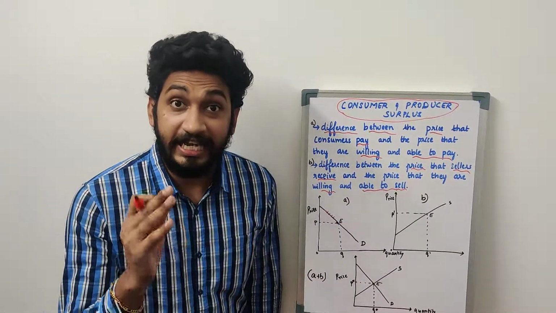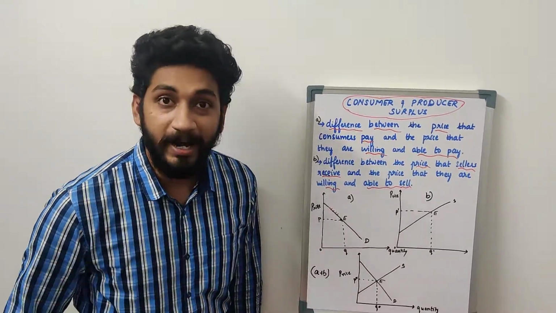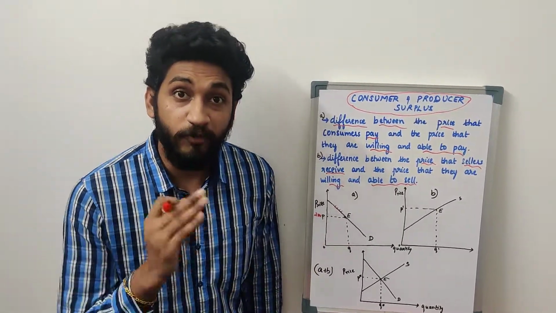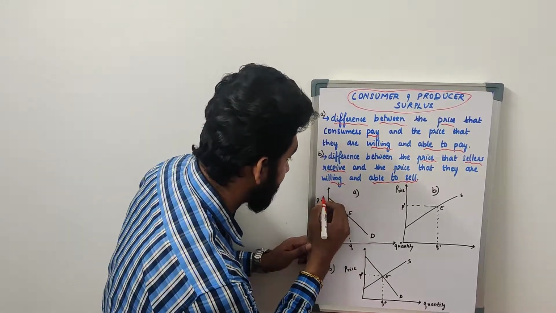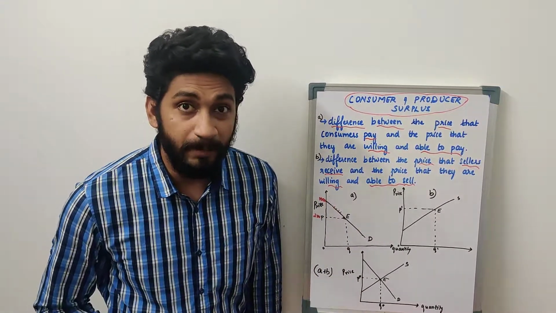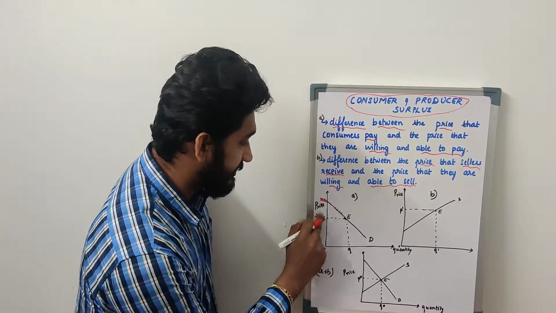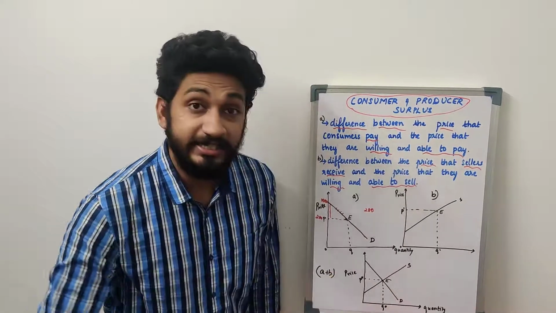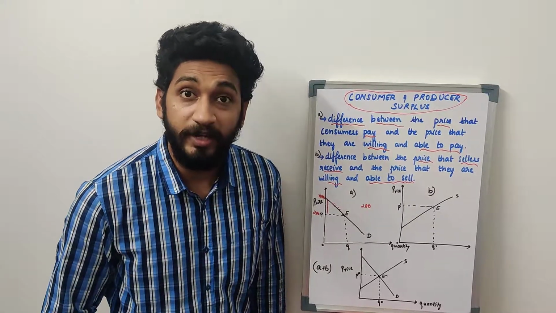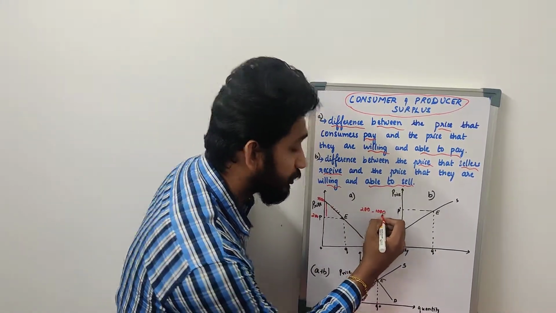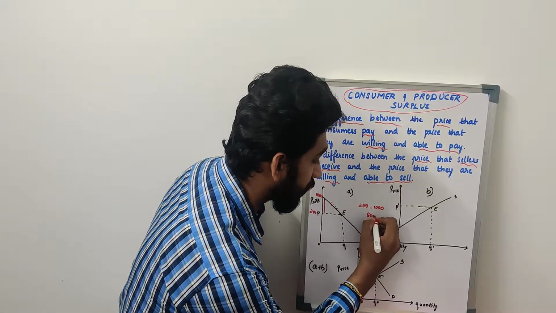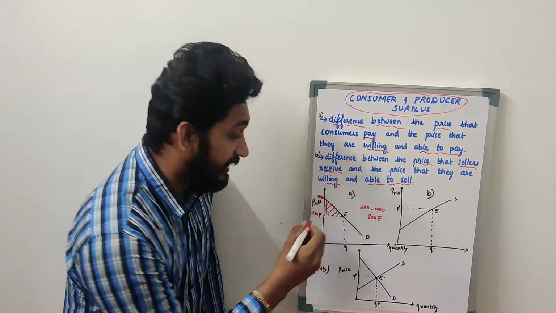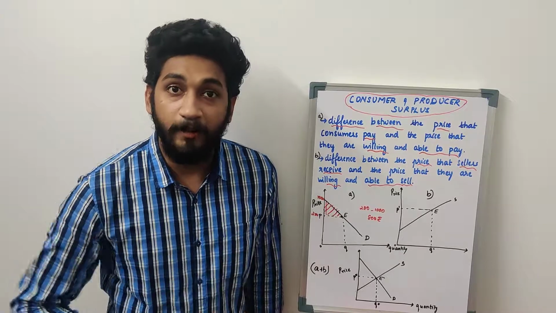And let us assume that luckily we were able to get the ticket for the market price, that is 200. And the price that another individual paid for that same movie for the first show on the first day was 1000. So the consumer surplus, the surplus that we receive, is the difference between these. We paid 200, whereas the other individual who paid for the same movie of the same star paid 1000. So you enjoy a surplus of 800 rupees. This is what we call consumer surplus. This is the area beneath the demand curve and above the market price.